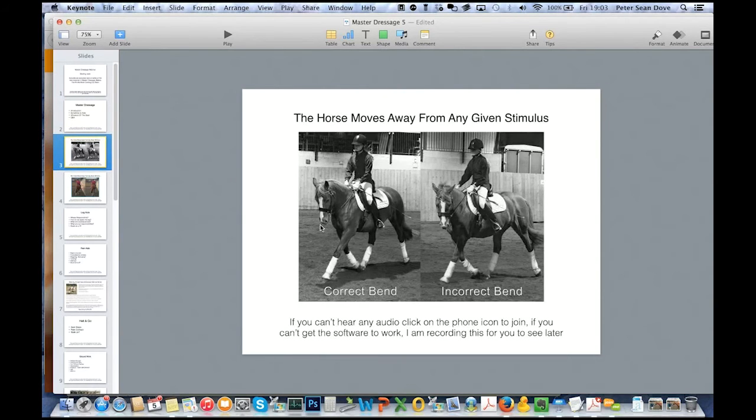One of the phrases Mary used in her book was that the horse moves away from any given stimulus. So we can start with that as the basis for all of the aids. In this picture here, despite Millie's leg being a bit far back and the girth being a bit far forward, what she's showing in the left photograph, and you'll have seen this if you've read the book, is correct bend and incorrect bend. But what we actually see on the photograph on the right is her putting more left thigh on, more left leg on, more left rein on, and it's actually pushing the horse out to the outside. With the weight on the inside rein, the horse gives to that weight. She moves her shoulder away from the thigh and the lower leg. So horses move away from any given stimulus.